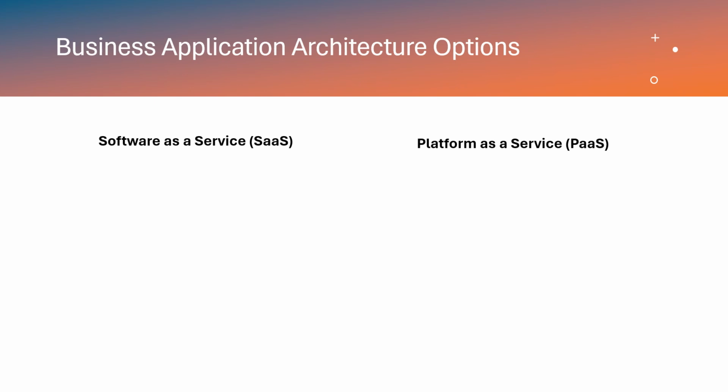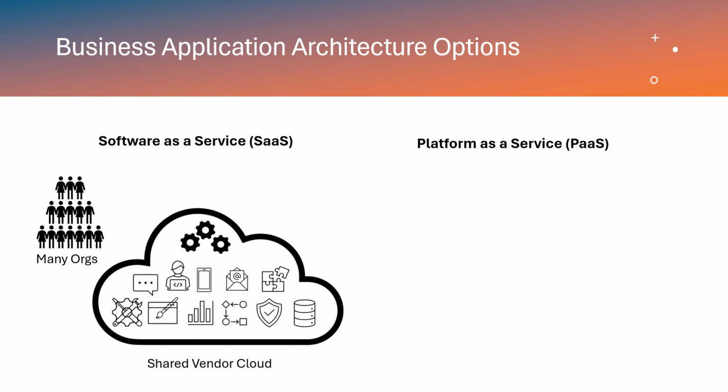You can use software as a service, which many organizations do today. That's where a vendor is providing a cloud. You don't even run anything in your organization. It's actually run in a vendor cloud. And that vendor has built up many of the different infrastructure capabilities that are needed to run that application. Many of those capabilities are the same or redundant to Microsoft 365 capabilities. And another main difference here is that you are running in a shared vendor cloud.